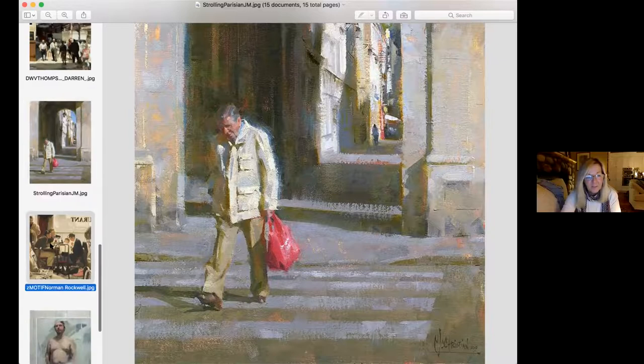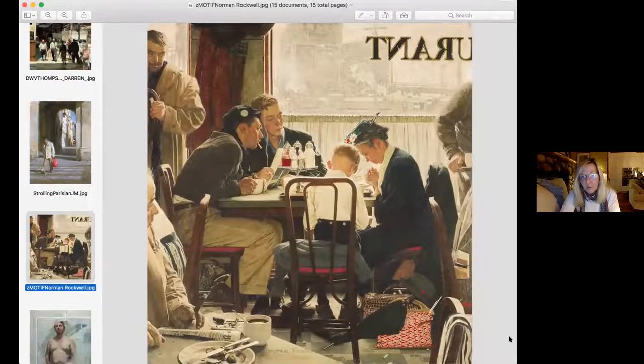Okay, Norman Rockwell. So even though he was a hard-edged painter, in part because he was an illustrator, he lost his edges with value. So just look at this painting and look at the places where he loses an edge by bringing the values close together, and he creates a hard edge by bringing the values far apart. So, very intentional hard edge right there. But it's not the shape of just the back. You bring in the chair, like you bring in the coat on the chair too. This is the shape, this whole thing. And look at how interesting this is, how he's done this. All these light values here, light, light, light, into the floor here.